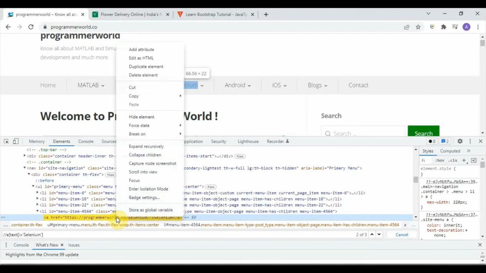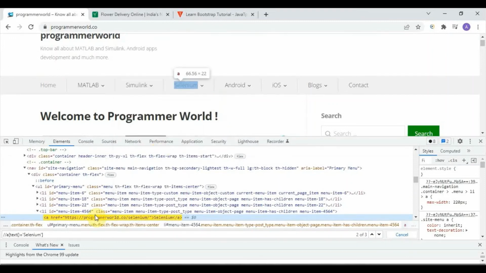Let me copy this and show it to you. Let me take it as a href.